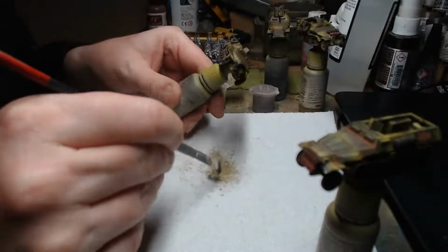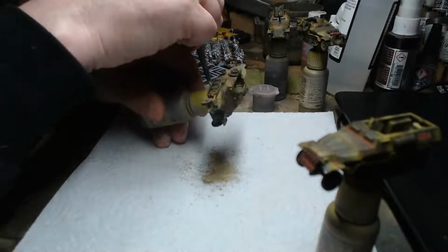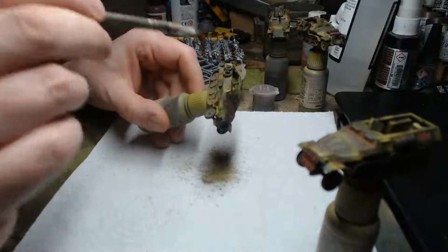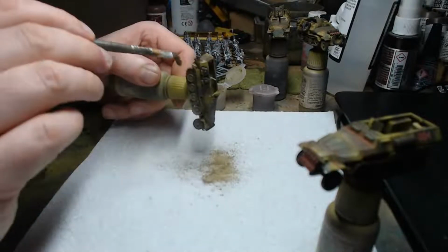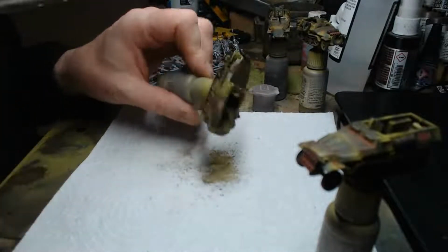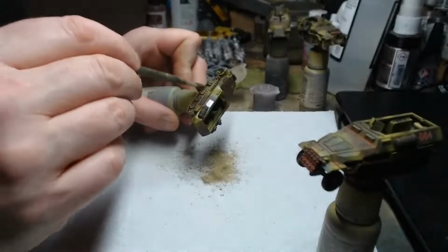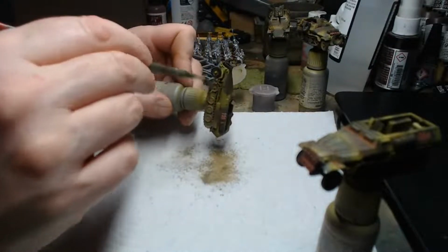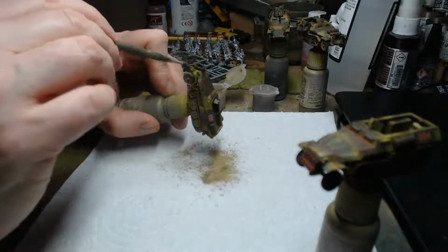It works better on larger models, on 1/35th scale vehicles, I think. Weathering pigments can certainly be pretty subtle. And I would have thought as well, desert vehicles are probably already going to be the same color as the sand pigments, so it's not going to be a great difference really. Whereas if you did this on, say, a Panzer grey one, you would see the difference massively between the Panzer grey and the mud or the dust.